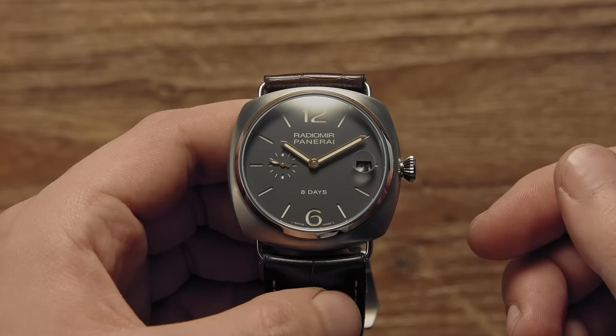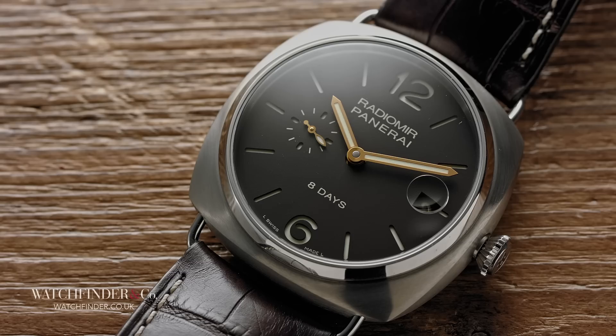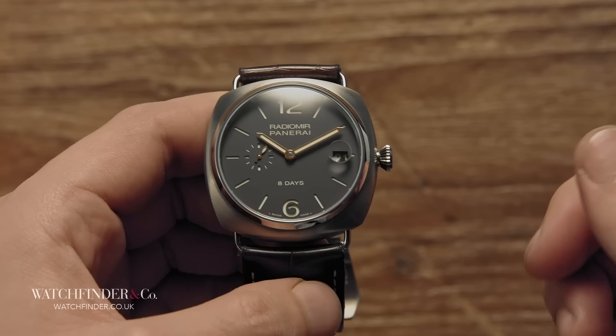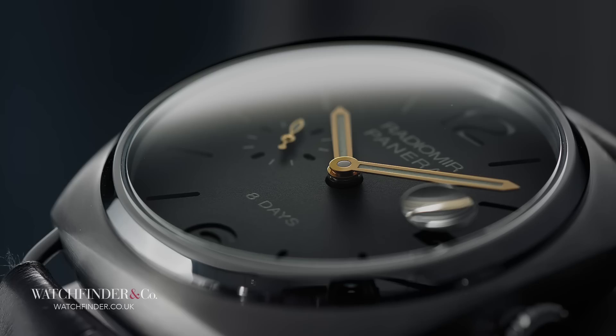Aside from precious metals like gold, originally chosen for its attractive colour and ease of working with primitive tools, watches are made from stainless steel. It makes perfect sense because it gets the job done and is nice and cheap. It also takes a finish well and holds it, unlike gold, can be precision machined and fights off corrosion from things like salt water. The advent of the water-resistant watch in the 1920s really drove forward the use of stainless steel thanks to its tool-like properties, soon overwhelming gold in its use and becoming the staple of watchmaking.